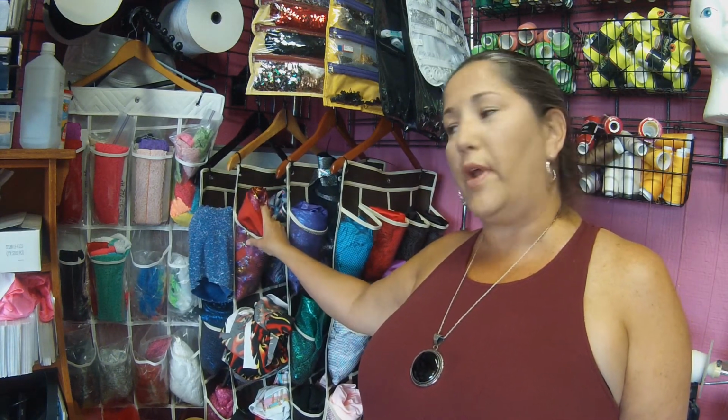Over in a corner of my sewing room, I've decided to use shoe caddies to organize my fabric. Since I make such small items and you could only order 1 yard or more of fabric online, I end up with a lot of extra fabric. So I've separated the shoe caddies. I've got one with solids, I've got ones with holograms, and then I've got another one with prints. And then I have some slinkies and some sequin fabric over here.